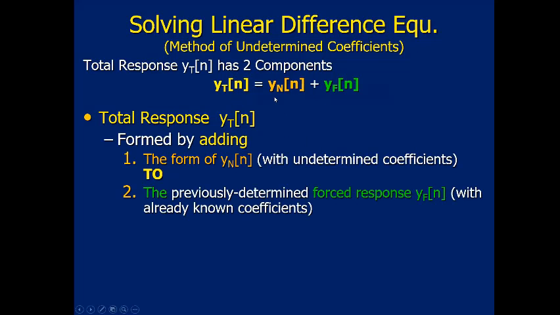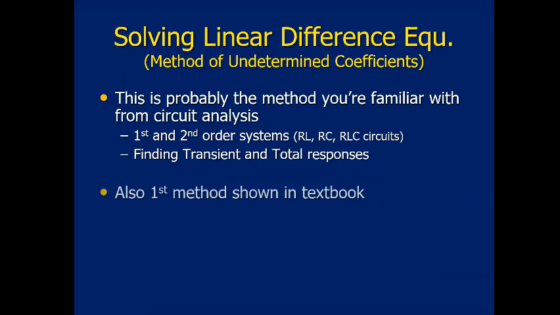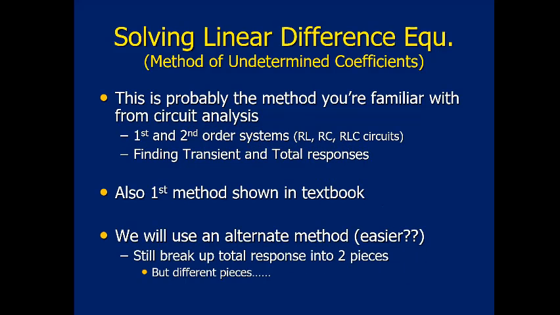So we take that form of the natural response that we determined from the roots of the characteristic equation, along with its unknown coefficients, add in the previously found forced response, including the coefficients that we determined by plugging it into the difference equation, and then solve for the unknown coefficients using the initial conditions. That way we've accounted for what the system's doing due to initial conditions and due to the forced input signal. Now, the standard way to approach these problems, and it may be the way that you approach them in EE328 and or 212.